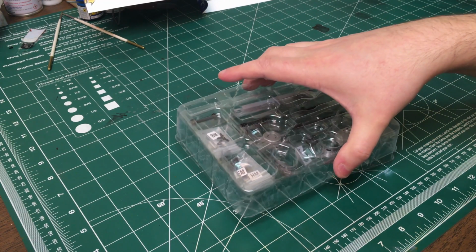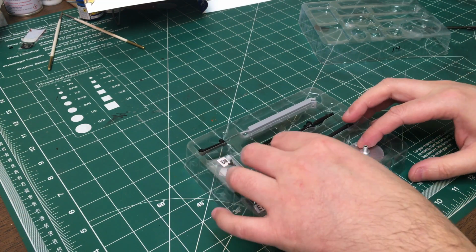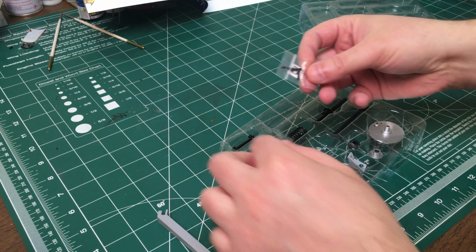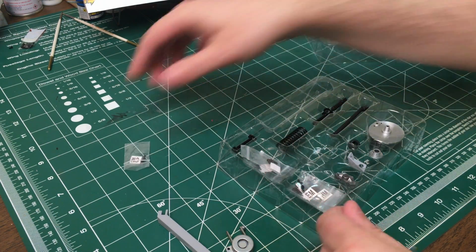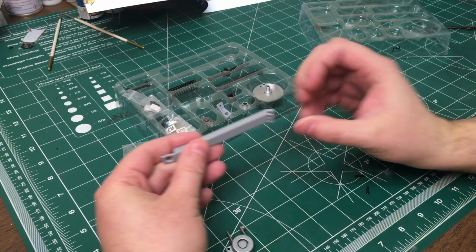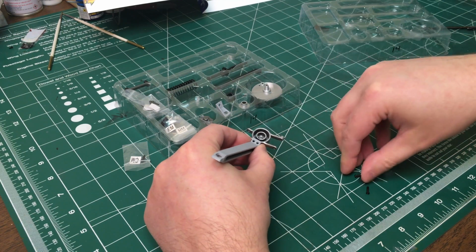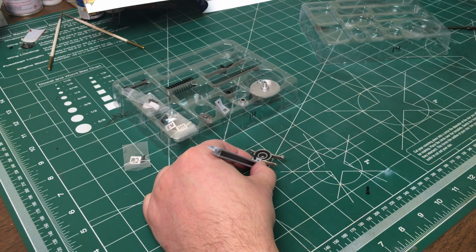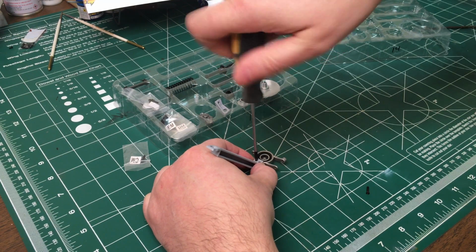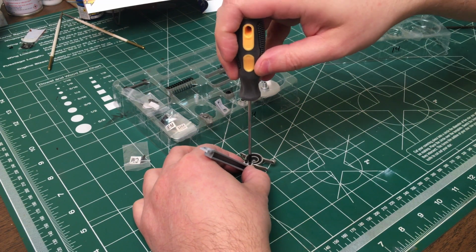Okay, so we've got our parts here, and it looks like we have to put a couple of these pieces together first. Looks like part number A14 and B14, and 2 CM screws. That's Charlie Mike. Looks like the part goes like this, and then this piece goes like this, and then the CM screws screw in from behind. Do that for both here.